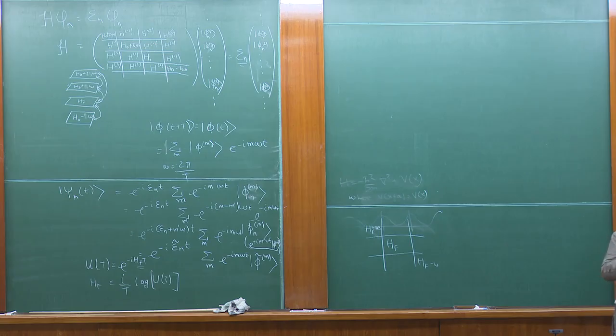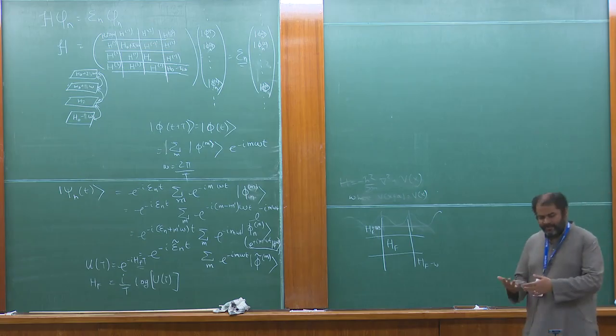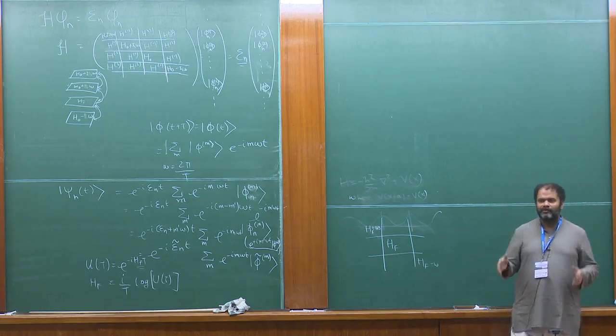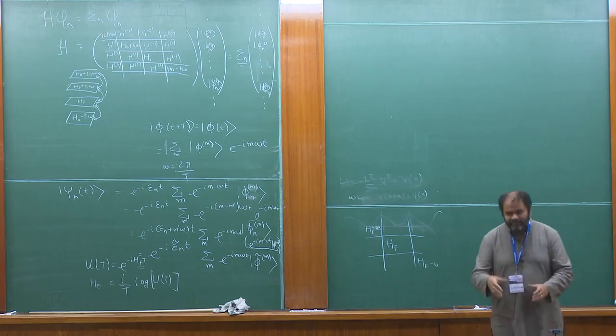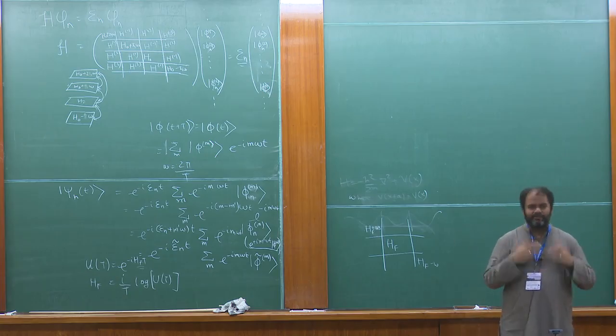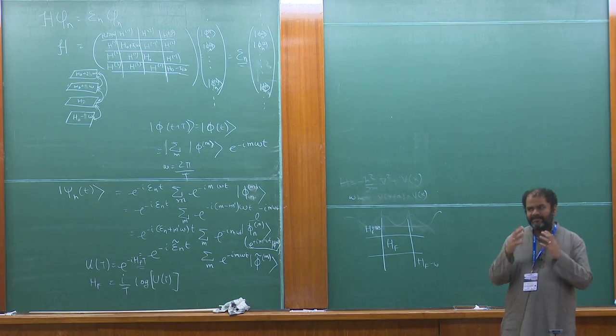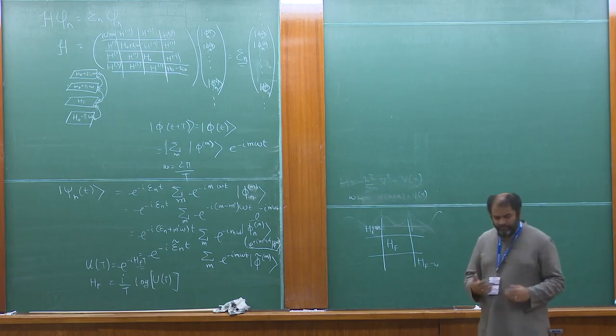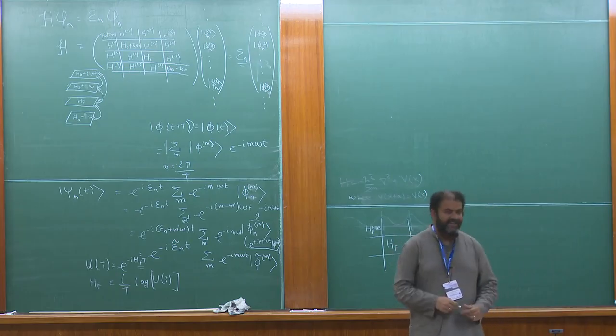Okay, and it's going to go to all possible states, and the eventual thing that we'll end up with is what's called an infinite temperature state. Okay, so if you are going to drive the system, its energy is going to continue to increase and its entropy is going to continue to increase till it can't increase any longer. So that's what's called a Floquet heat death.